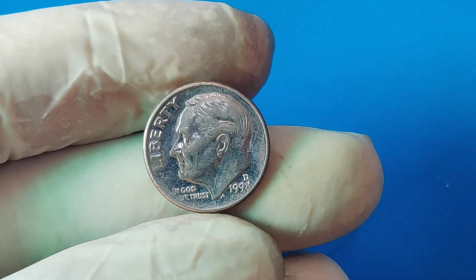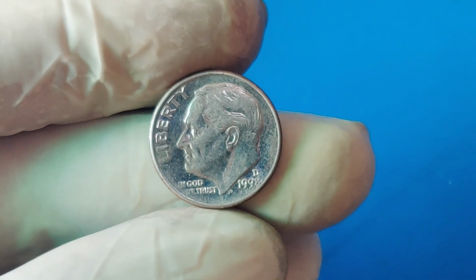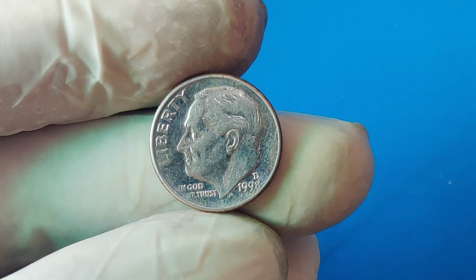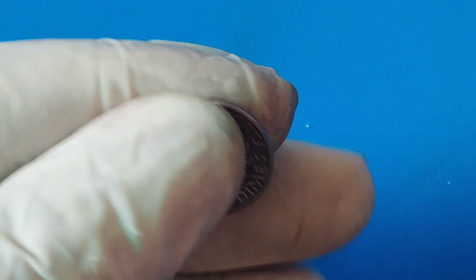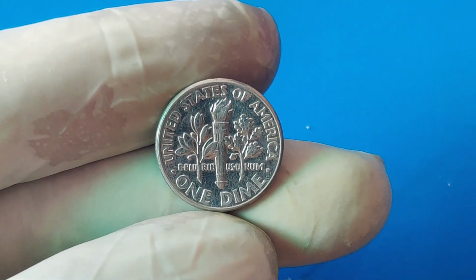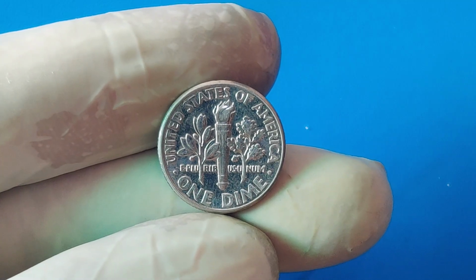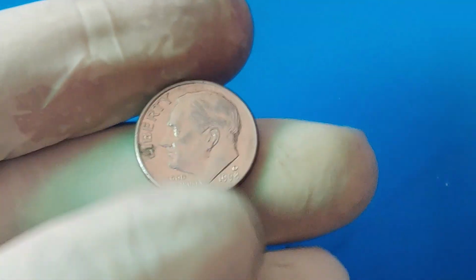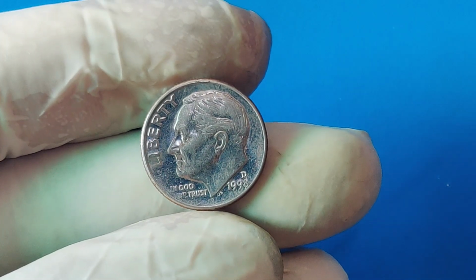If you're lucky enough to come across one of these coins, it's essential to get it authenticated and graded by a reputable service like PCGS or NGC. This will help determine its true value and make it easier to sell at auction or to a collector. If you're a coin collector, or even if you just have a jar of change sitting around, it's worth taking the time to examine your coins closely. You never know what you might find.